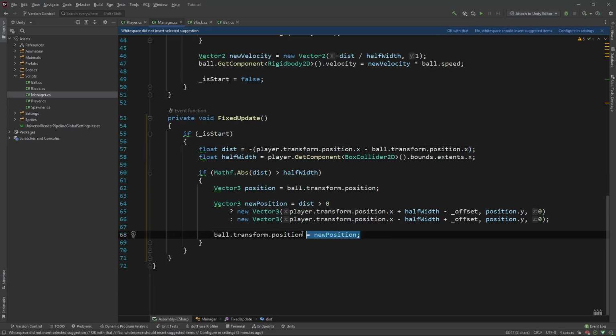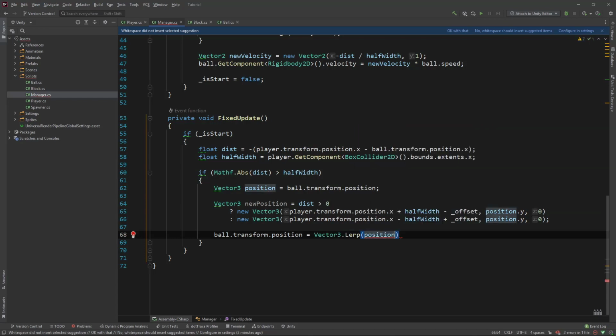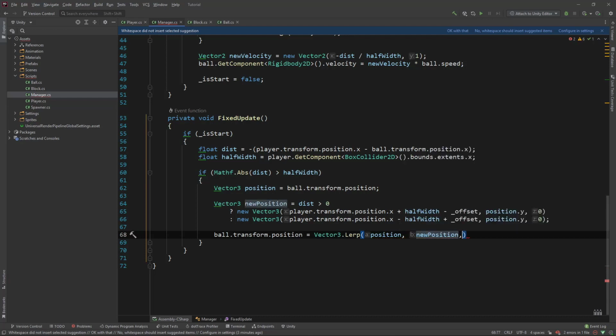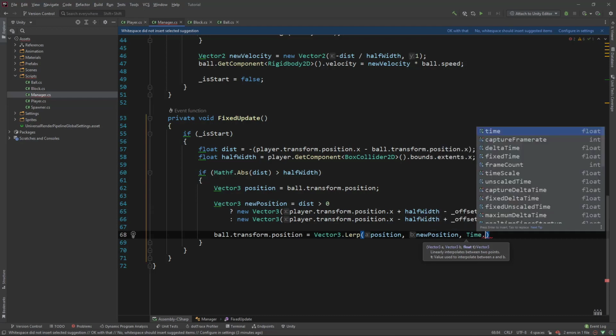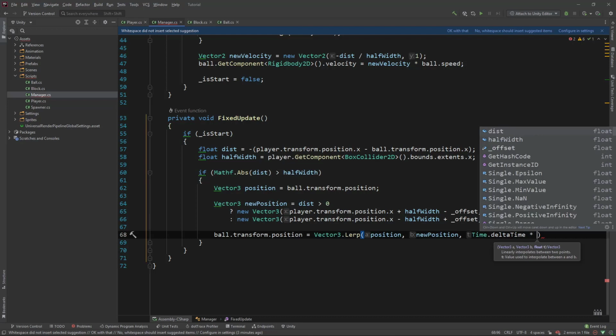And we won't be setting the position directly here. We will lerp it instead. So Vector3.Lerp between two values. The first value will be the initial position of the ball, and the second value will be the new position. And we will lerp with Time.deltaTime multiplied by an offset speed.